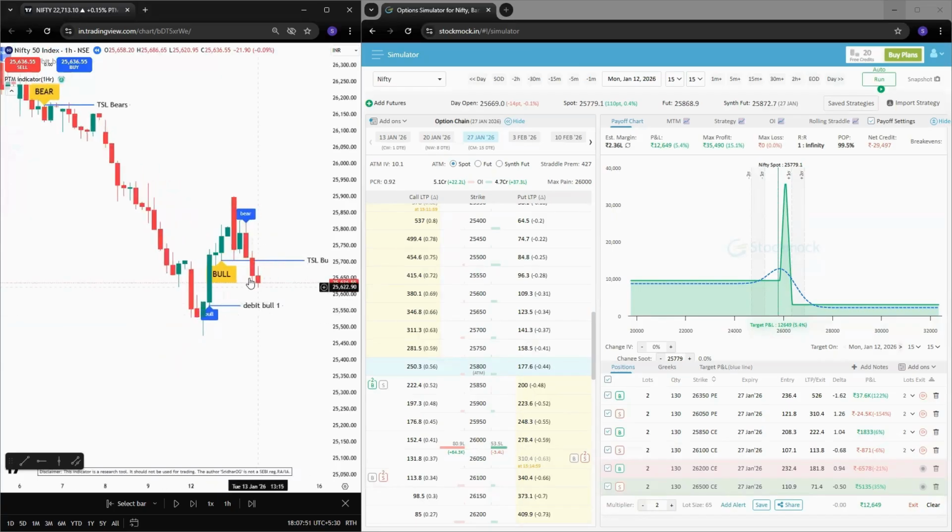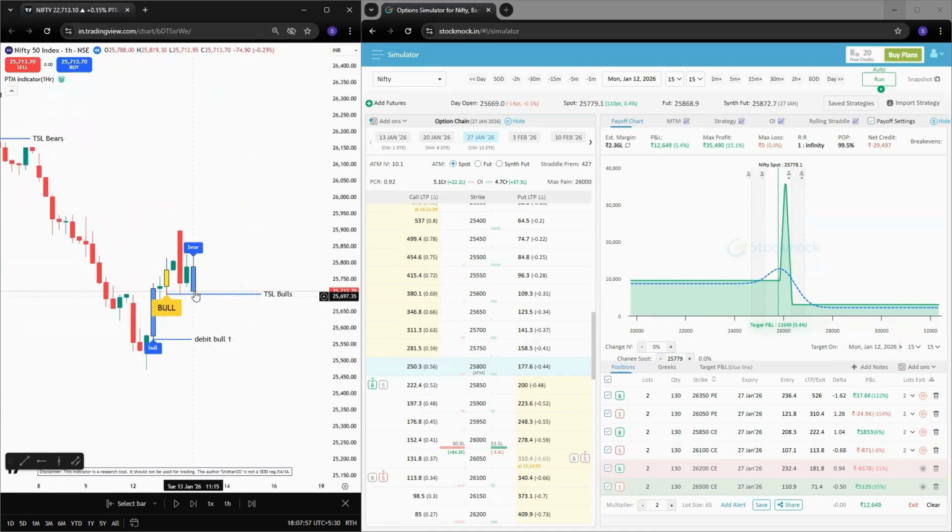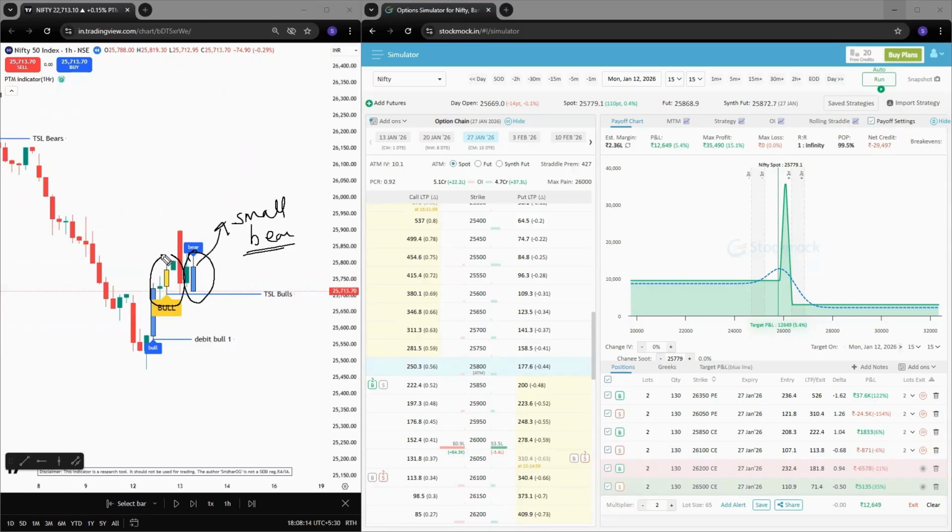Okay. Before the trailing stop loss breaks, let me go back. Before this candle, we have another small bear signal. What do I have to check? I have got the small bear signal. I have to check what the latest big signal is. Is it opposite to this? This is a big bull signal, right? So big bull is opposite to the small bear, correct? And my bearish setup gets activated now.